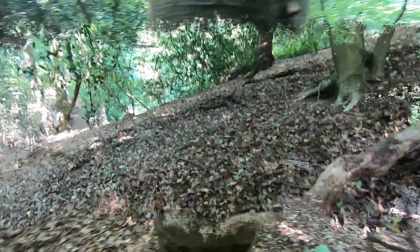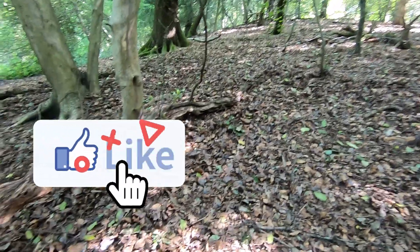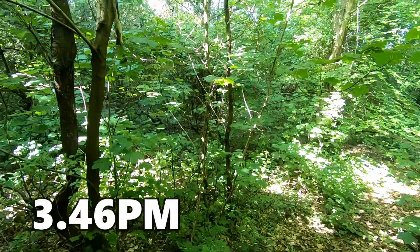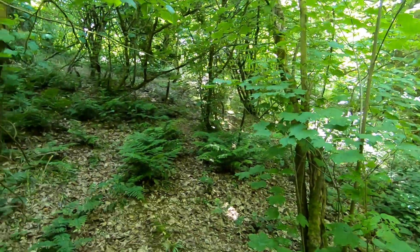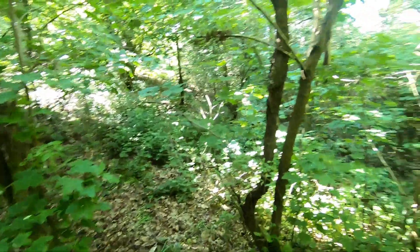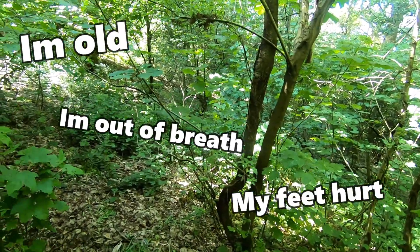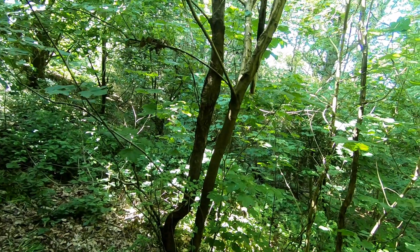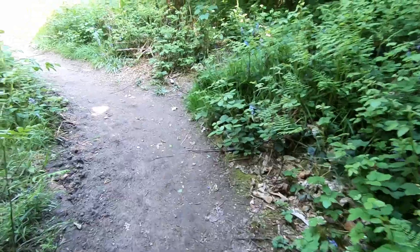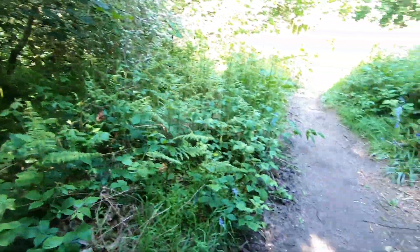I think I should have gone round to be honest — might have been a path around but I'm halfway up now. I'll try and make the rest of the way up. I think if I'd carried on round for another three minutes it would have been a path all the way around, but I was too impatient and went up the slip hill. I'm old, I'm out of breath, my feet hurt — it's going well isn't it! The sun's still beating down. Going to head this way now — I've made it up, instead of going round.